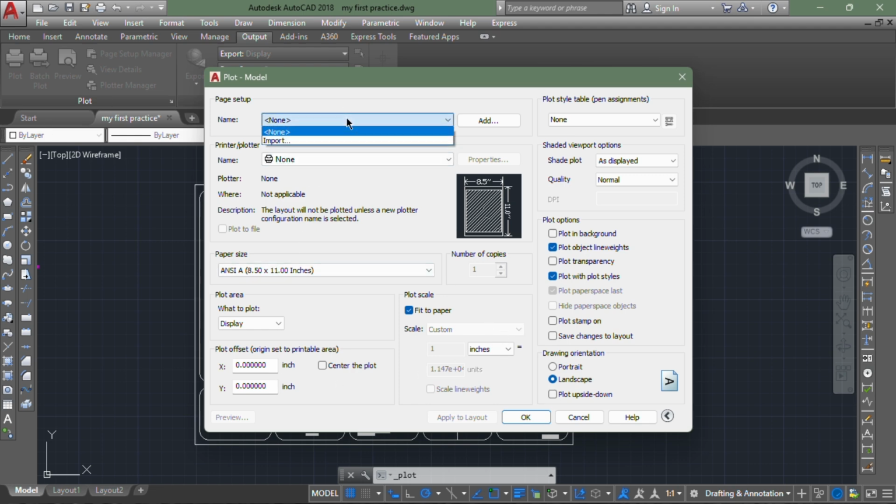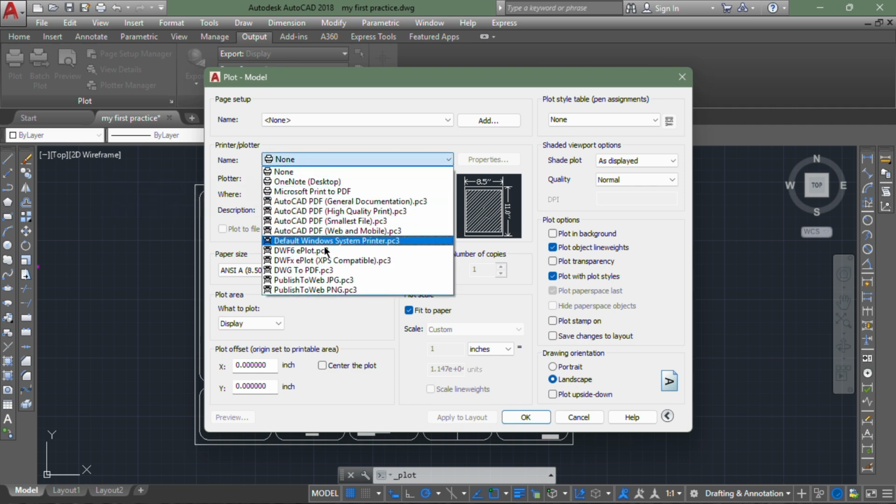Here we can just say none. For plotting, we can plot it directly through a printer by connecting to it, if you want to print your design directly from a printer.